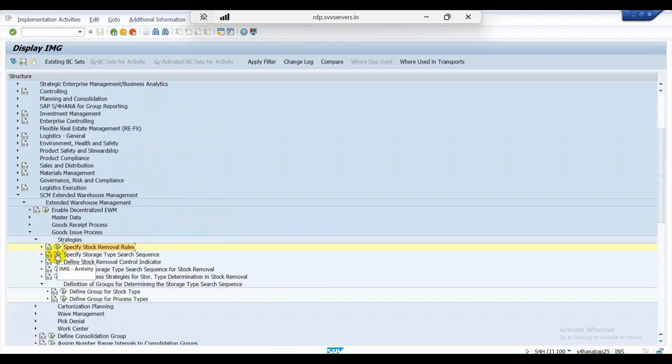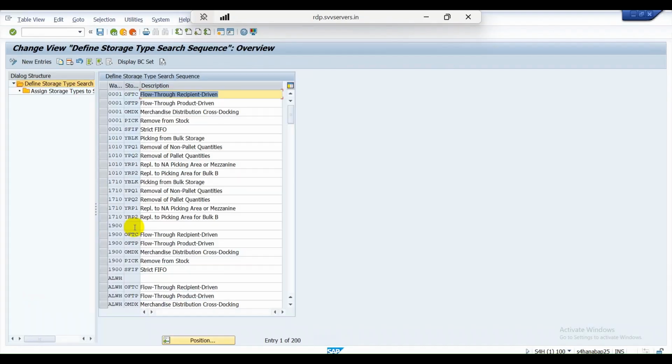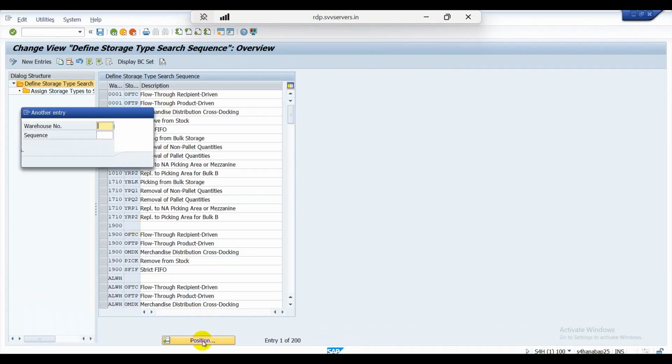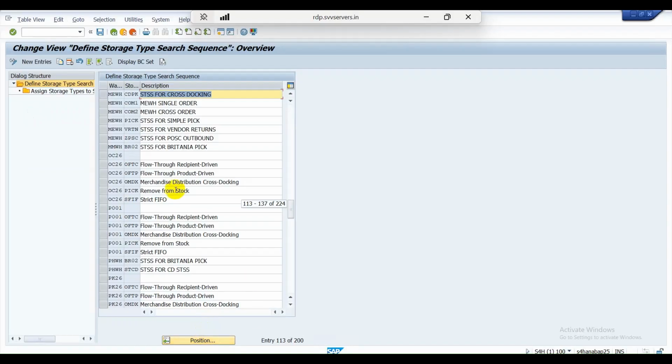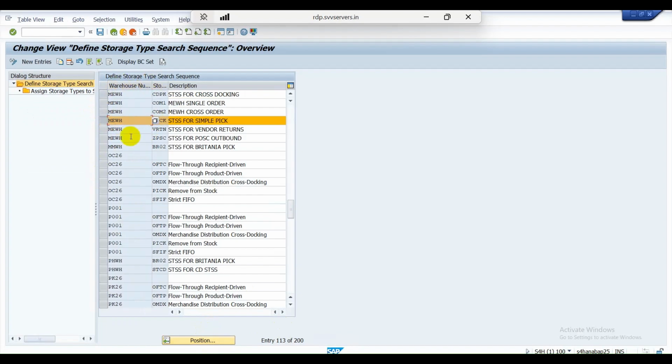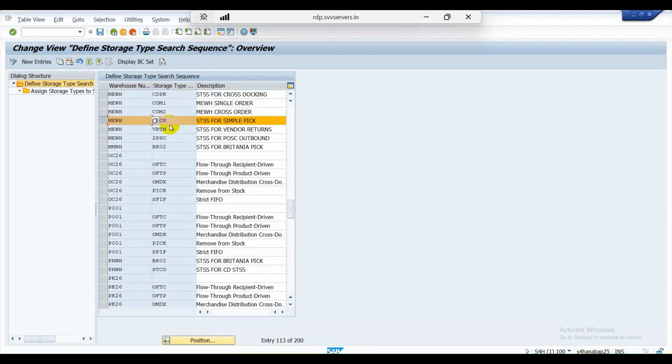Now click on this option, specify storage type search sequence, execute. I have already maintained the entry. If you click on position, I mentioned my warehouse. See here I have mentioned the pick. The warehouse number is MEWH, the storage type search sequence is pick, and the description is storage type search sequence for simple pick.